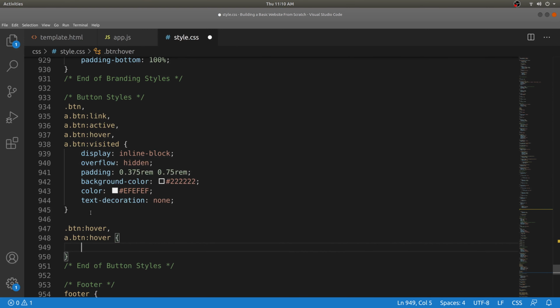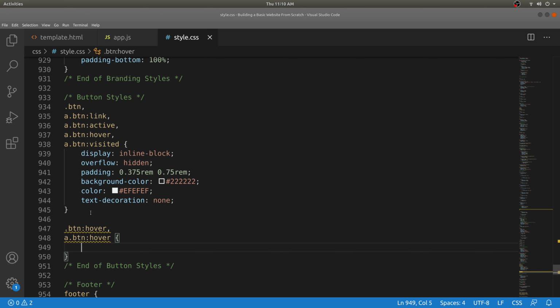The reason why we're using a.btn and .btn hover only is because if we were to use this in the future on an actual button element from HTML, then this would also apply to that one as well, which we will use in the future as we create our contact us form.